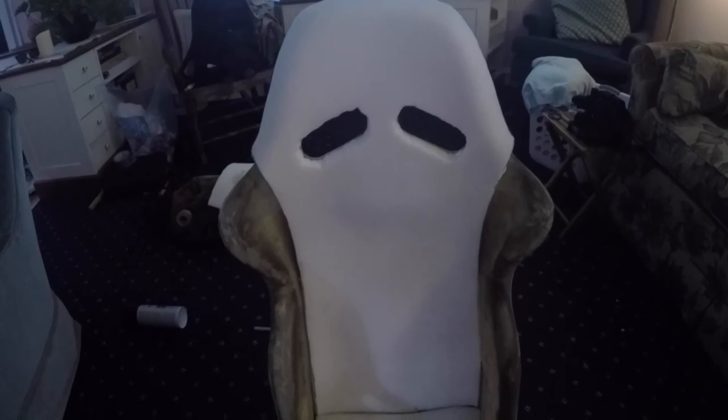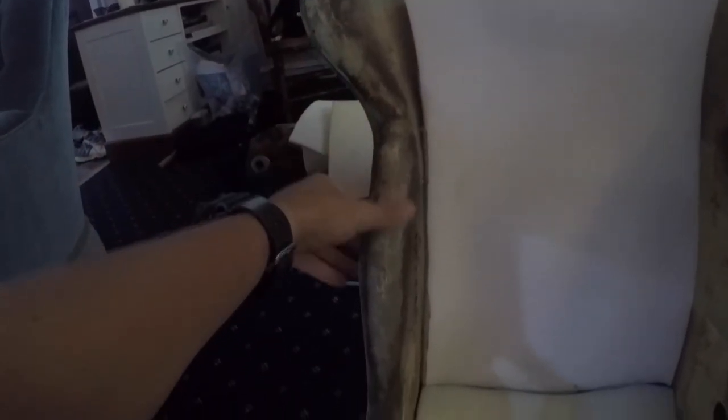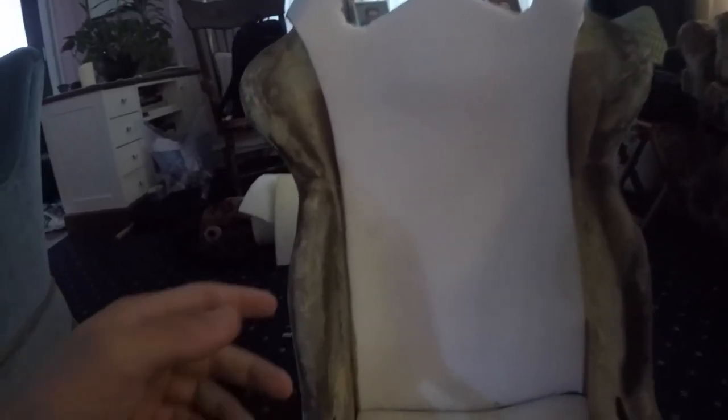Even though I put the foam where the seat had it beforehand, the fabric's actually very delicate, and these edges, as you can imagine, is fiberglass. They're harsh and they're kind of sharp. When I try wrapping the fabric around it, it doesn't get to pull as nicely as I would like. And you could see that in the previous footage from when I bought the seat, everything was all saggy and just didn't look good. So I think I'm just gonna fill all the side bolstering out with foam as I did here, and have it pretty much wrap around to the edge.